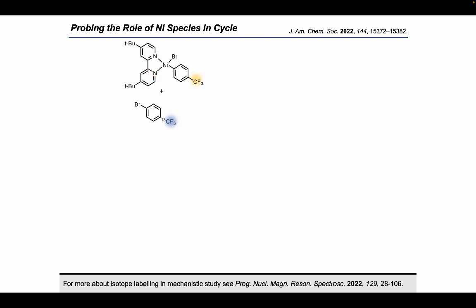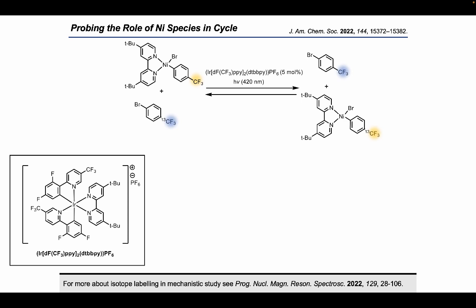The first thing that we did was we made a one-to-one mixture of the nickel species and the carbon-13 labeled aryl bromide. When you mix these two things together, nothing really happens. But what we discovered was that if you've got the photocatalyst just as a catalytic amount in the solution and you irradiate it, suddenly what we observe is this isotopic scrambling. You can see this very clearly in graphical format. We can see that the amount of carbon-13 in our labeled species drops, and the amount of carbon-13 in the nickel species grows in until it's a one-to-one mixture, ending up at about 50% of each of them.